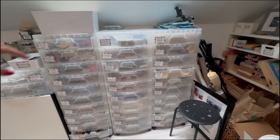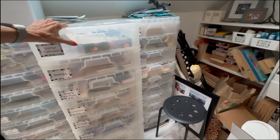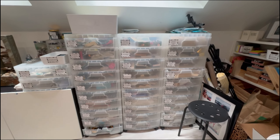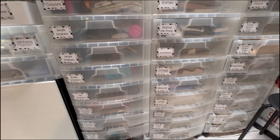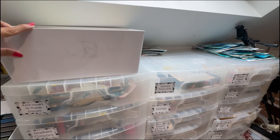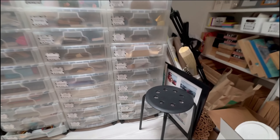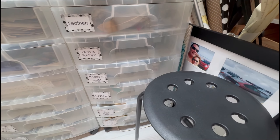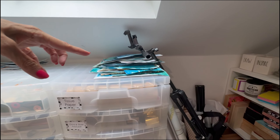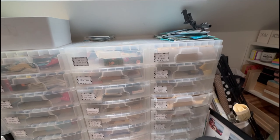These are rolling drawers. I got them from Michael's in the United States, just a craft store. They come in packages of five and they just lock together. I keep all of my major supplies that I want to store long term, and I label them according to what's in each drawer. For instance, these are papers I'd like to add more layers to, and I have an extra box of these right here. These change out from time to time — about once every year or two I'll empty them out. For instance, this one says beads and glass; I doubt I'll keep that past this year because I don't usually use those things.